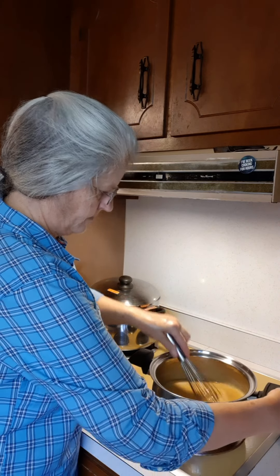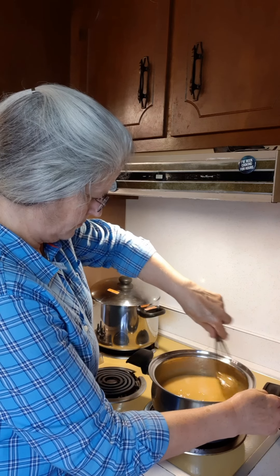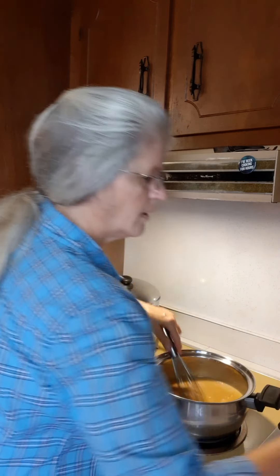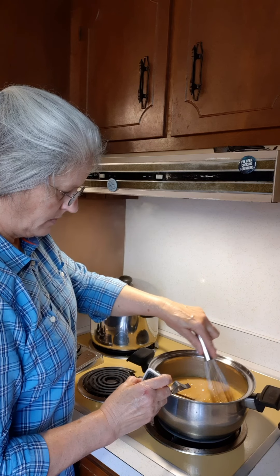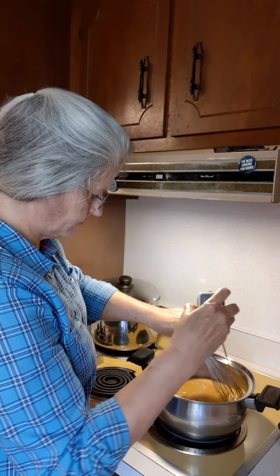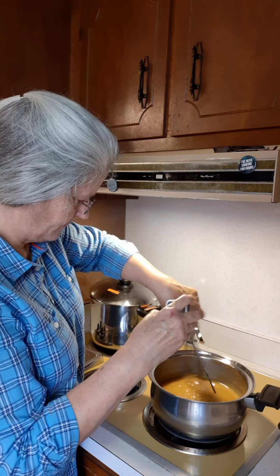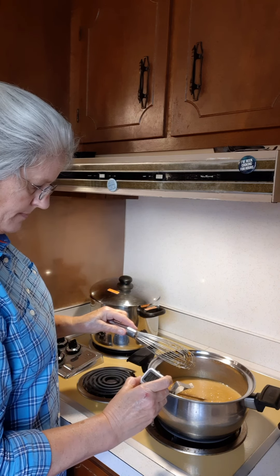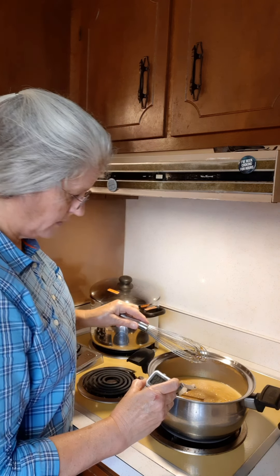Now this is making a beautiful caramel color — yeah, you can see it. Let me get my little candy thermometer. I don't use a thermometer most of the time, but this recipe is saying that I need a reading of 230 degrees, so I guess I'm going to use a thermometer for this. I don't use a thermometer whenever I'm making my candy, but I'm going to have to for this. Let's see what it's going to read here. Let's go up to 230 just right quick like. Yep, 230 is what it needs to be.